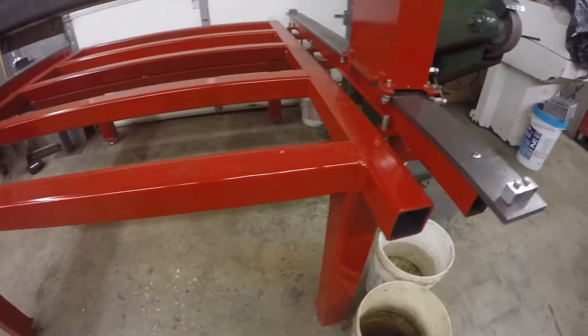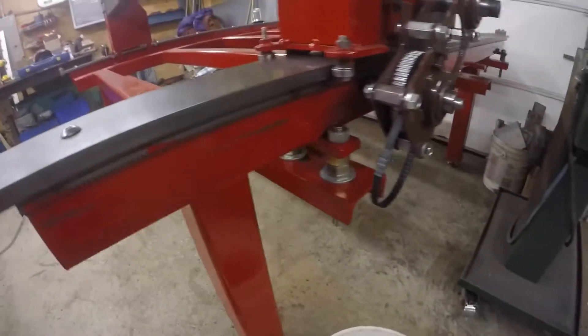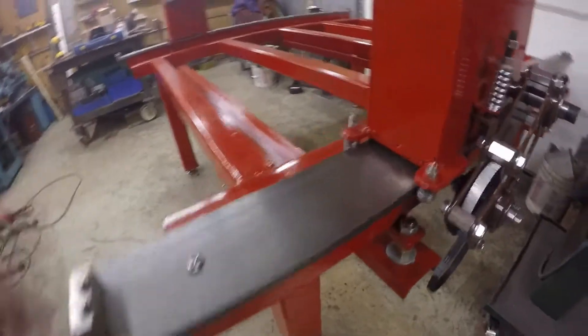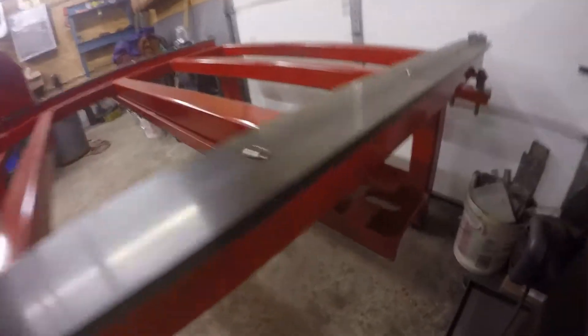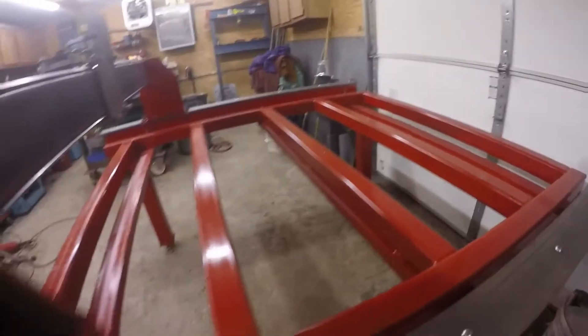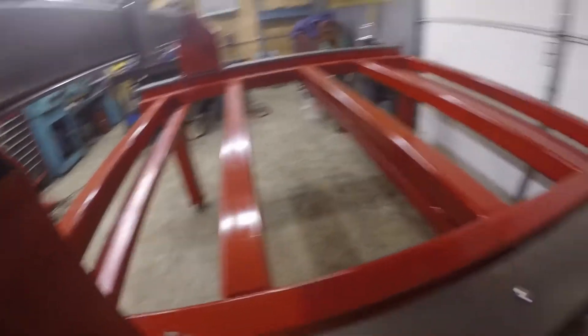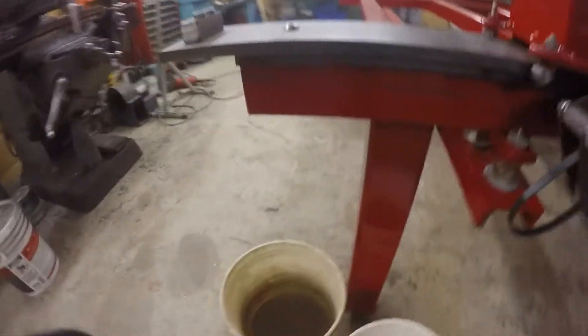I put four inch — everything's adjustable on the sides. I've got these big bolts right here, in and out, side to side, up and down. Pretty much make an adjustment for everything. I've got a couple more I've got to put in right there. That's made out of a three-inch quarter wall, some c-channel welded underneath. It's on adjustable legs for leveling — got some adjustable legs right down there.